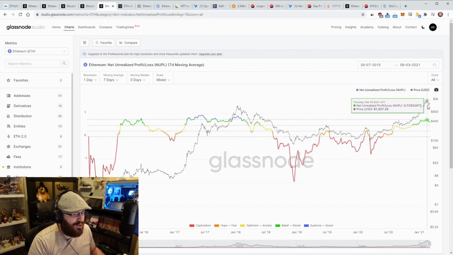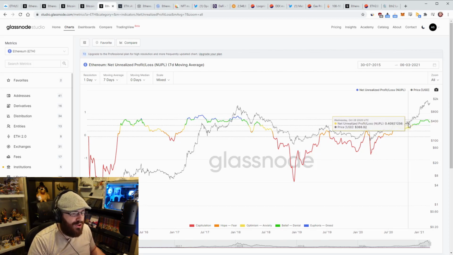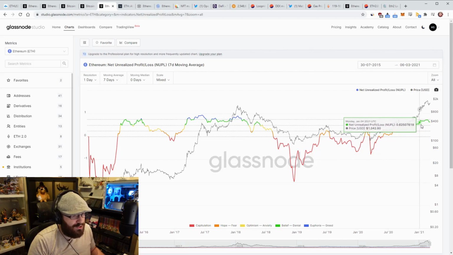Still, as you can see here, sometimes green can go sideways for a bit, then go into the blue and then dump down. It's just funny that we didn't go into the blue here, but I guess we didn't move up fast enough for this kind of metric to show that. And also, as I said, it measures how many people are in profit and by how much. I think a lot of people got blindsided by ETH's move towards the end of December here.